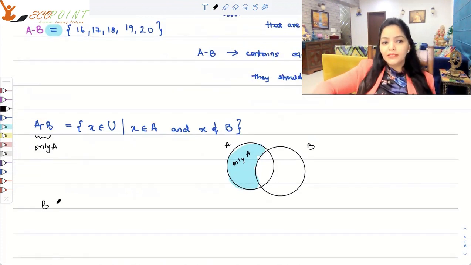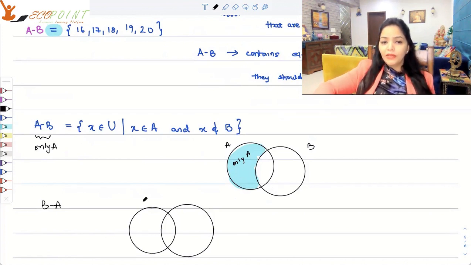Similarly, now think about it. Is B minus A the same as A minus B? Absolutely not. By the definition itself, if I may just give you this diagram for B minus A. Let's use the same logic for B minus A. Now this is A, this is B. And this time, I just want B, exclusively B, which means all the elements that are in B, but they're not in A. So that means I'm going to take out this intersection. This intersection should be out. So only B area is this, only B. And that's what is B minus A.